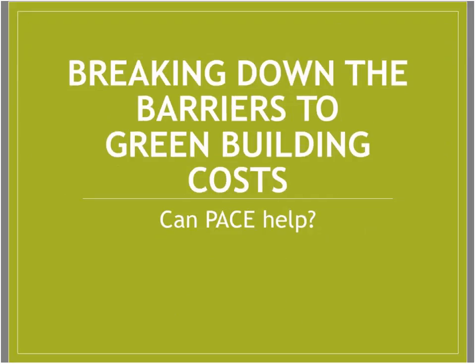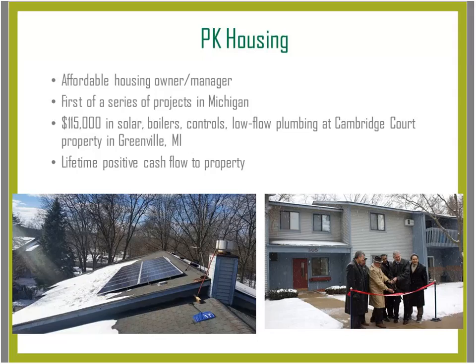So we're really excited because in the last few years we have been figuring out how to help people break down the barriers to the upfront costs of green building. It's always the challenge because in green building you have typically higher costs for improved energy efficiency, health, better durability, water conservation, but the long-term payback is the real value. But funding it is always the challenge, and we think Property Assessed Clean Energy is one of those tools that can break down those barriers to funding green building and even green certification programs.